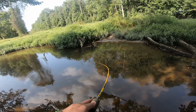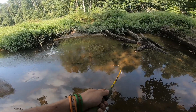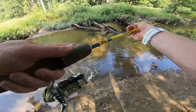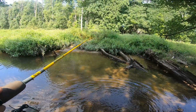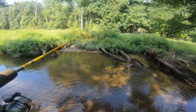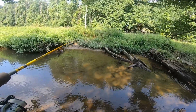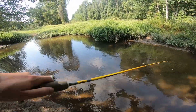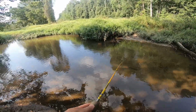There we go. Pickerel. I think that was what we saw. Oh, he got off. It's hard to keep a pickerel hooked on with these really small trebles. Wish we could have landed him, but that's okay. It's not like it was a big fish. Probably should have checked my line though. I'm gonna do that after this cast. Make sure it didn't fray me too badly.